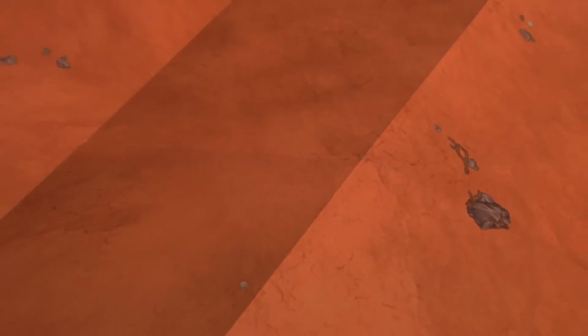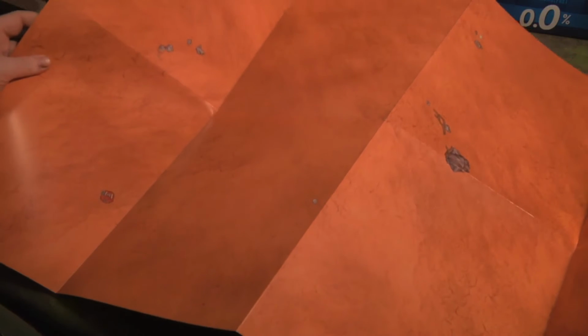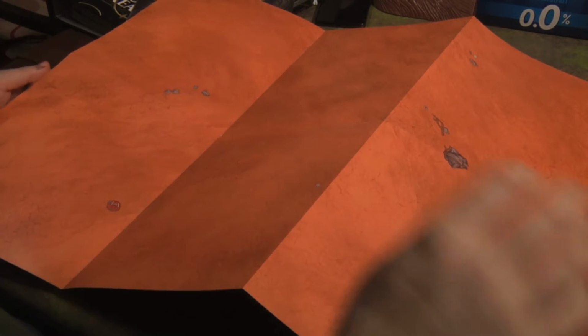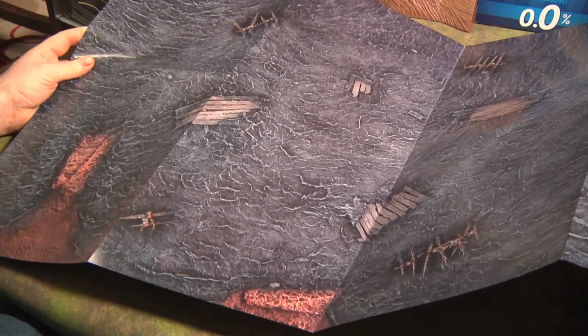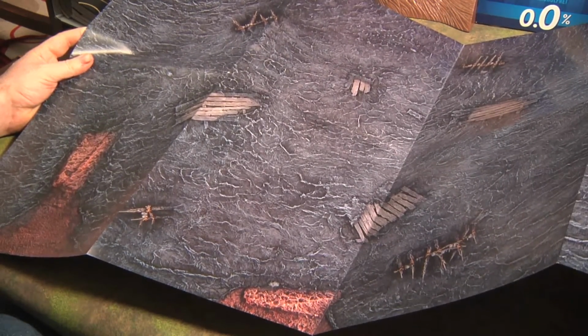So the one side is quite big, as you can see here. There's a lot that you can actually put on this side, and the other is a kind of more ruined landscape. So it's a nice handy little battle mat, and it gives a good kind of counterpiece to terrain, especially with the terrain that you got in the last couple of issues.